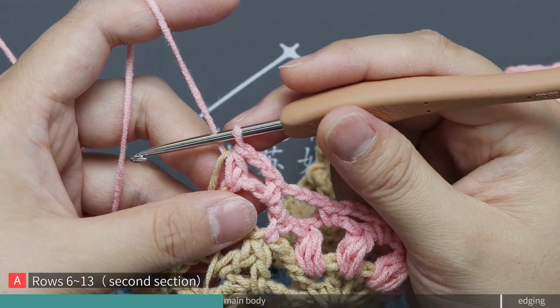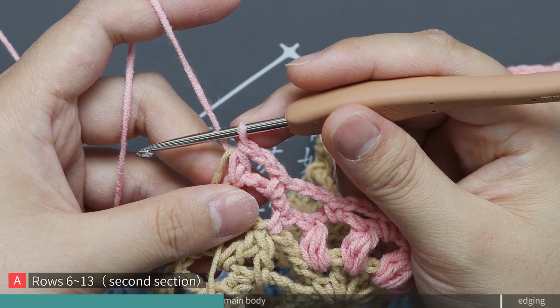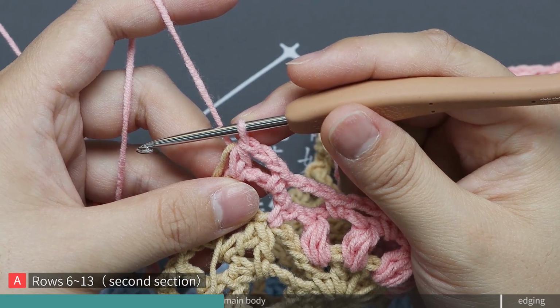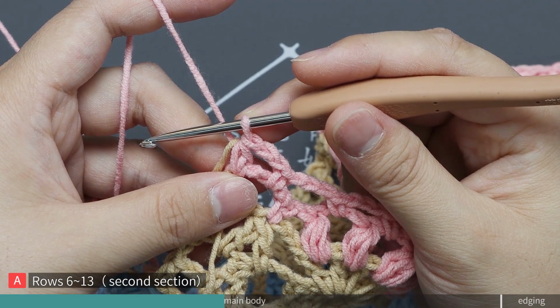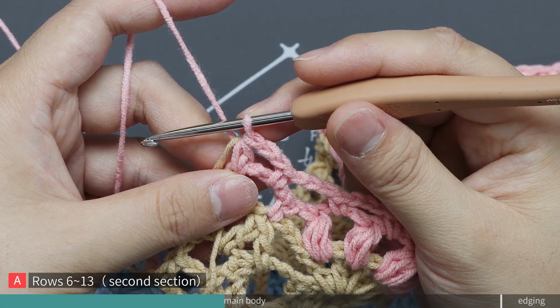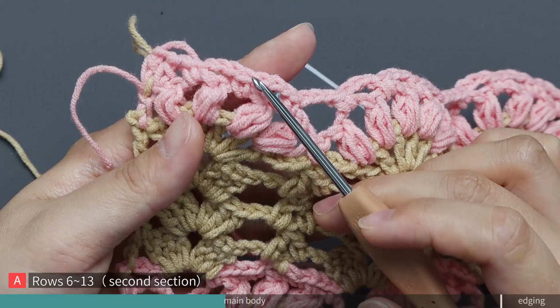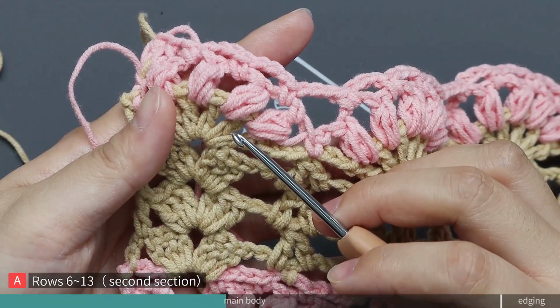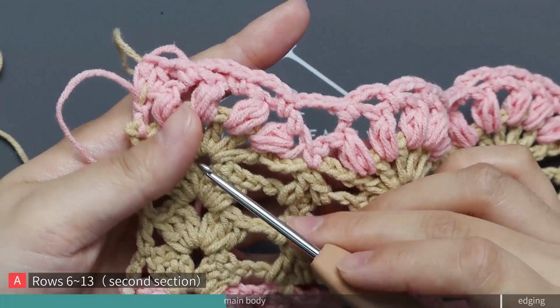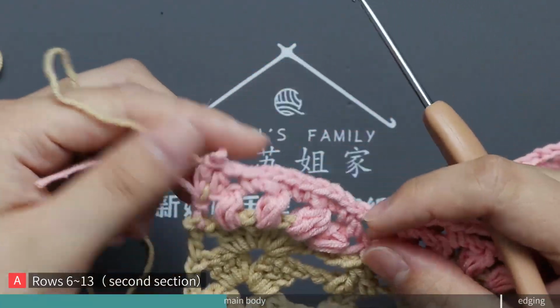This completes row 6. After completing, if you choose to fasten off, simply cut the yarn. If you choose not to fasten off, follow the method used at the end of row 4 to secure the yarn tail. The stitch patterns for rows 7 through 12 have been demonstrated before. Just follow the chart to crochet. Pay attention to changing colors. I have already crocheted ahead here.